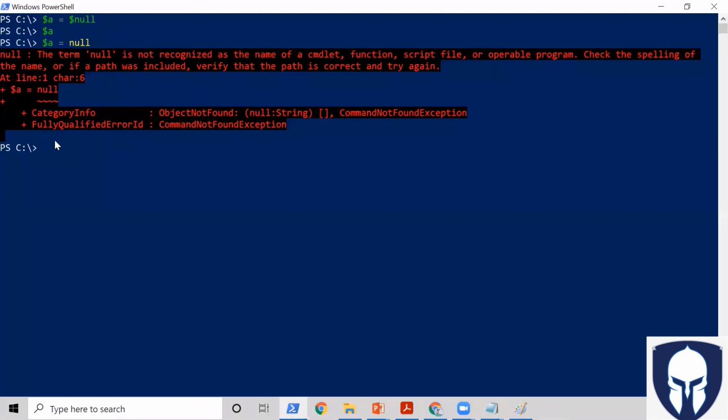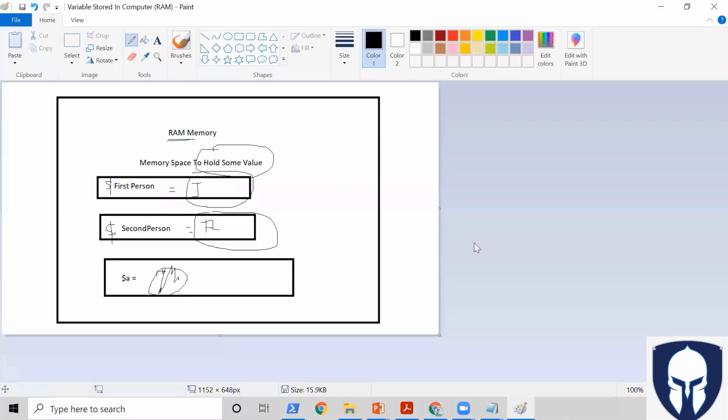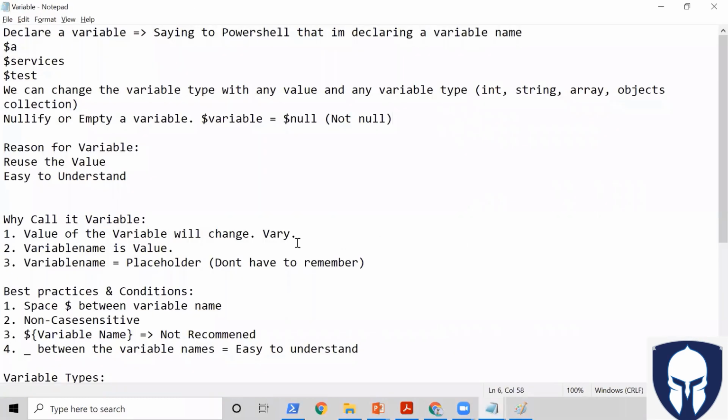Now if I type $a, it will be nothing. Again I'll prove the point. Get-Process, and then $a.count is 284, and if I make it null and check $a.count, it will be 0. So that's the whole point of declaring variables, all those things.